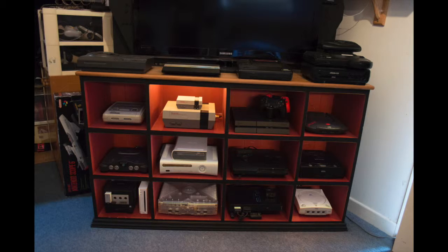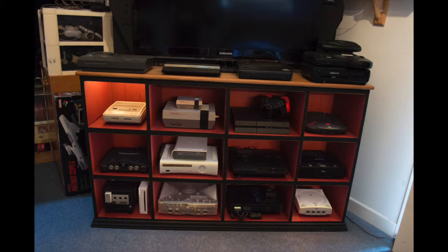It's a fantastic little thing. Now you can see with the NES at the bottom there, I've actually got cables going inside of it. That's the output. I'm not using RF, I'm using the composite on the side. Moving along, you've got the Super Nintendo.